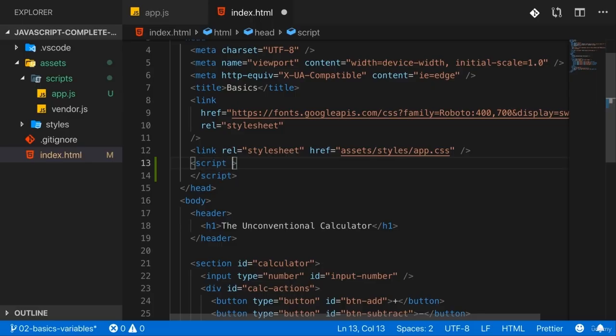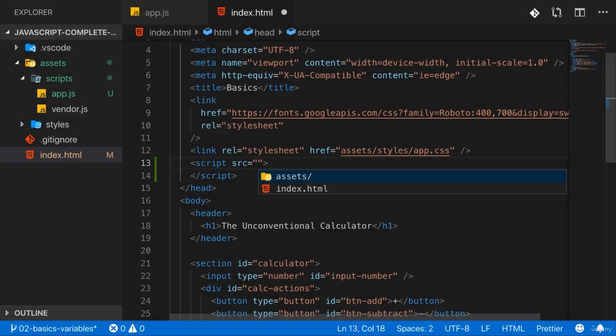Instead, you typically want to import your script. And therefore, you add a source attribute, src, to the script tags, and then between double quotes, typically, single quotes or no quotes at all would also work to some extent, but typically use double quotes, you point at the location of your script file.